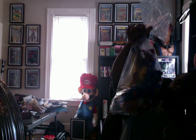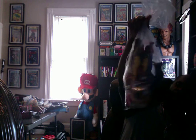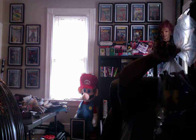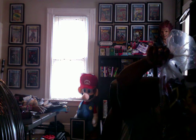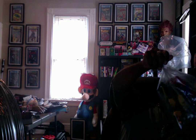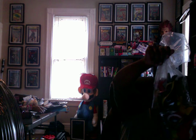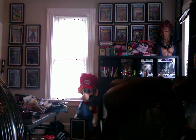And I wound up getting this bag of stuff. I don't really know why I picked it up, but it was pretty. I think it was between $4 and $7.99. Thor is in great condition. Captain America, Sabretooth, and Storm, as well as Phoenix. Phoenix is in good condition. And of course, Mr. Sinister does not have his cape with those red things, and his boots and stuff are kind of jacked up. So that came out as well.